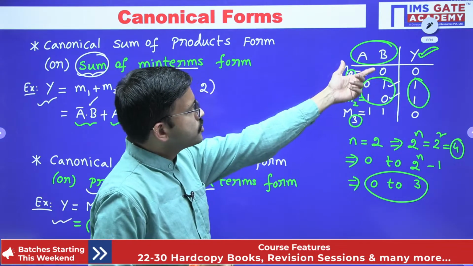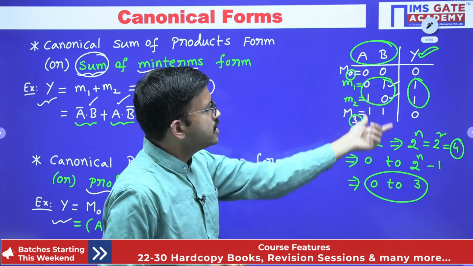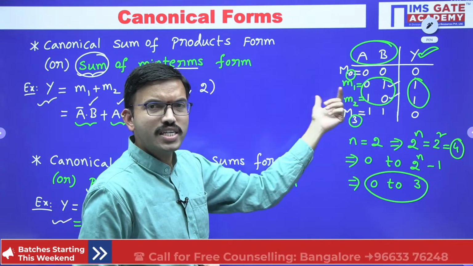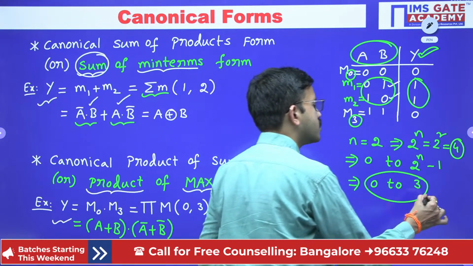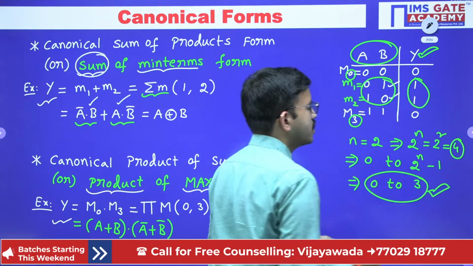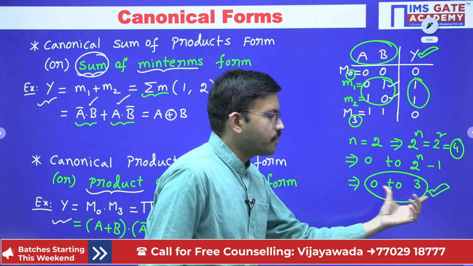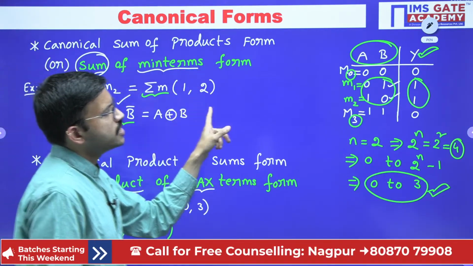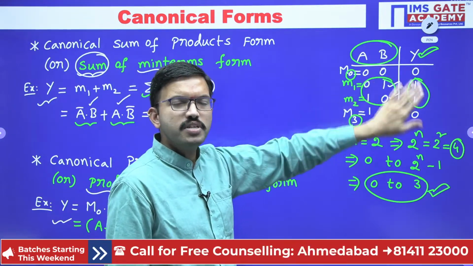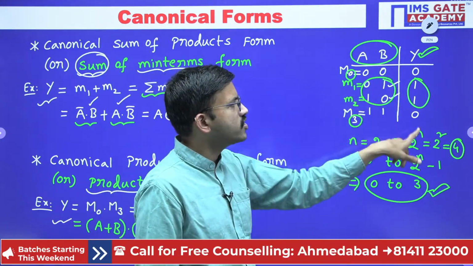So suppose you have two variables, then you will write them in terms of zeros and ones like this. If you convert into decimal equivalent, you will get the range as what? 0 to 3. So within this range, if they specify that for these two input combinations you are getting output as 1, that means for the remaining combinations, obviously you will get output as 0.